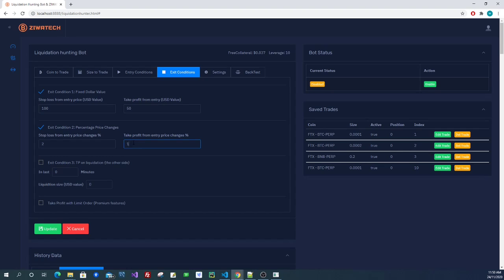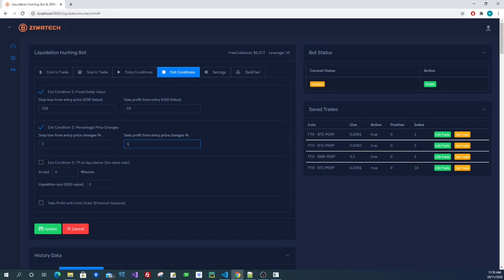So when the bot runs, it will compare these values and pick the smaller one for the stop loss, the smaller one for the take profit. For example, for BTC, according to the current price, 2% may be close to $300.